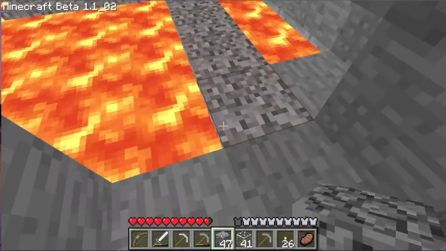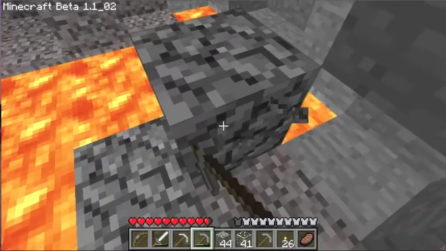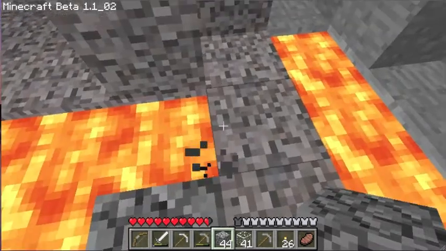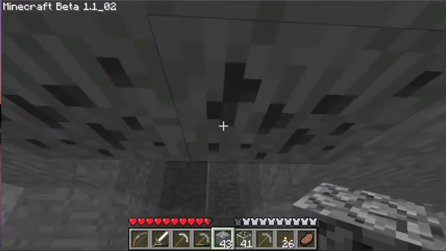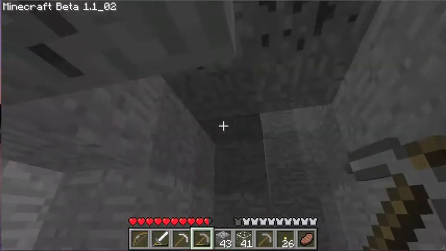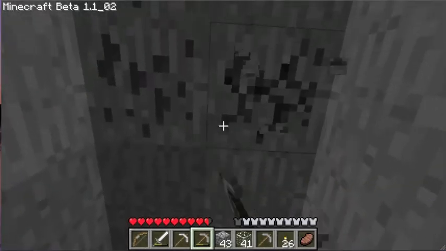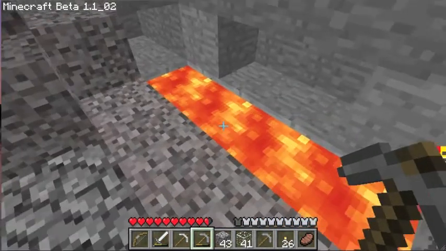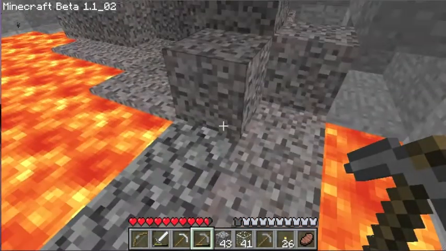And I'm going to be giving a brief lesson on how to mine stuff from the top of a cave over lava. Basically, what you want to do is build a little path, and then you want to be right under it, otherwise it's going to fall into the lava. One more. Alright, so I need to talk louder, don't I?